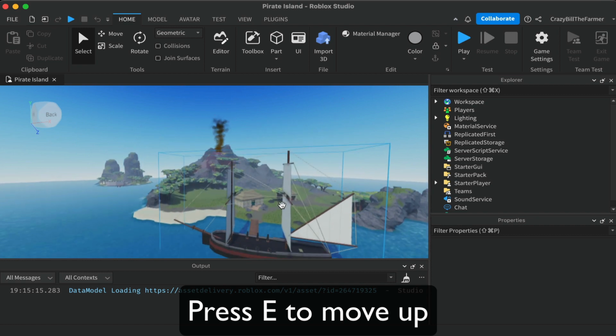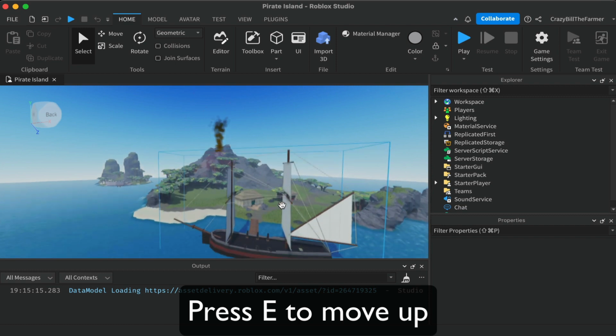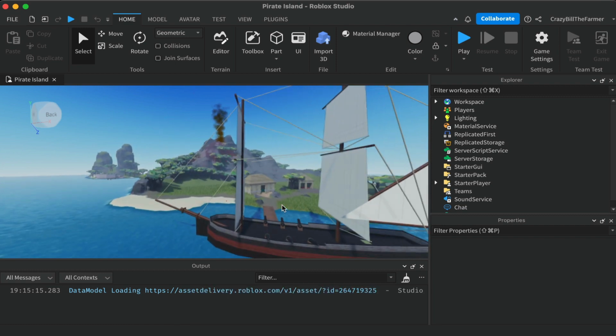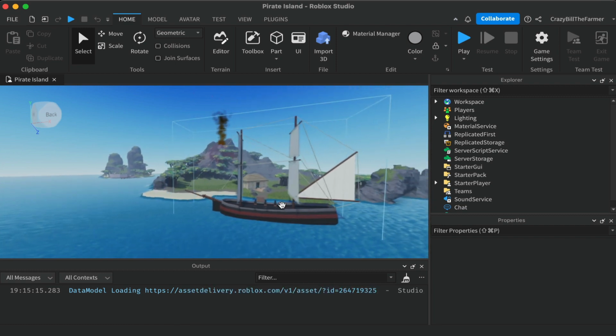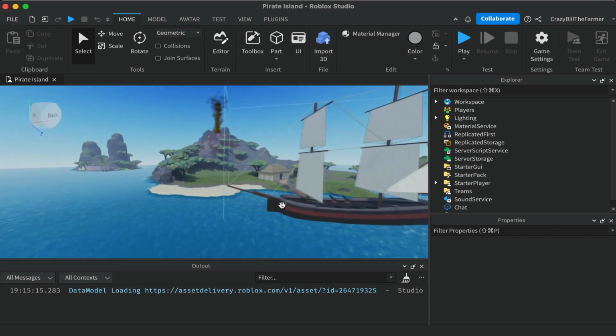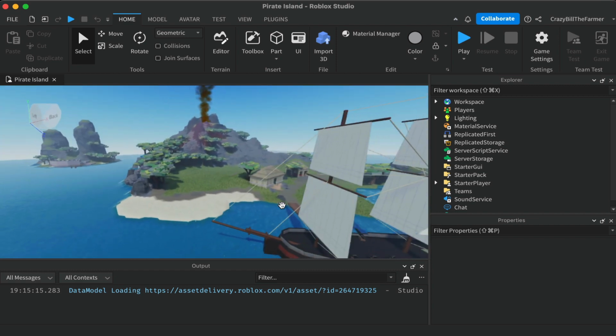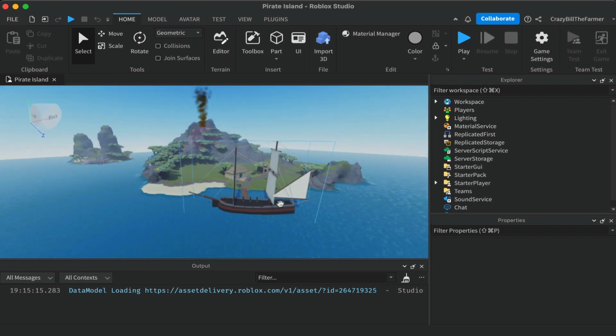Alright, so up is E and down is Q. Forward W, S backwards, A and D, along with our mouse, gives us nice control of our camera to move around in the world.